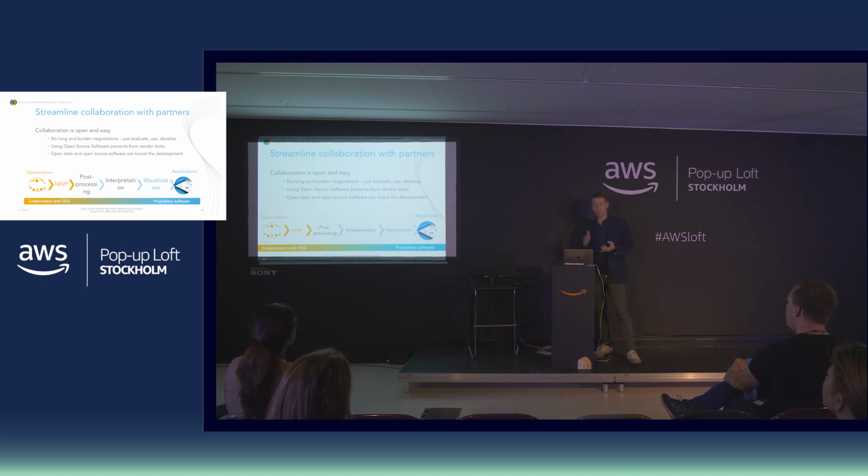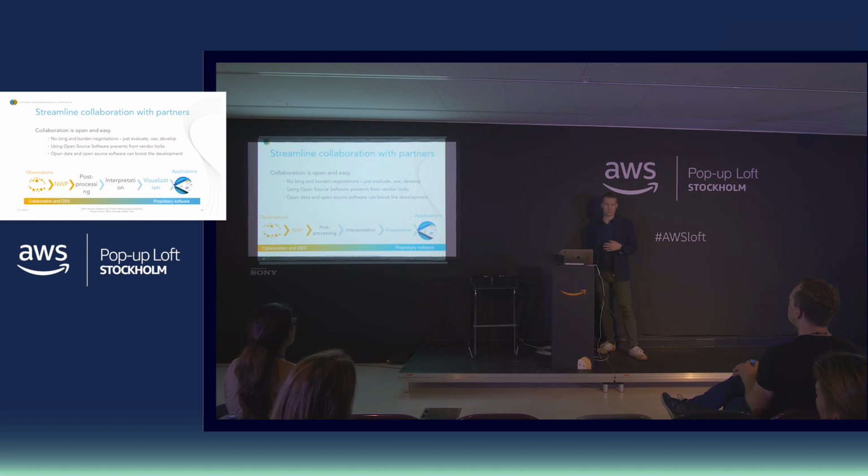There are, for example, post-processing and interpretation and visualizations and creating and sharing, running these applications. And many of these steps are undifferentiated heavy lifting, because all the entities, all the companies, and all the meteorological institutes are doing mostly the same stuff, especially when it comes to post-processing and interpretation. So we need more collaboration there. And open data and open source software, both, make that collaboration easier.